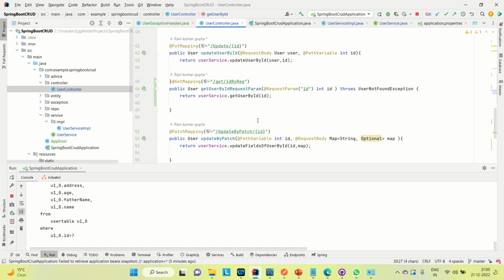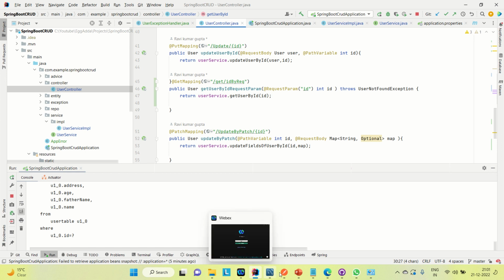Whenever we are using @PathVariable, it is mandatory to send the argument in the URL. Otherwise, the URL won't work. But this is not the case for the request parameter. It can either be true or false. So I will just show you how it is working.